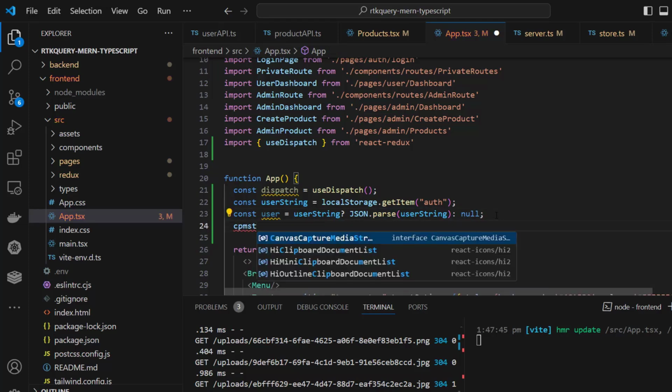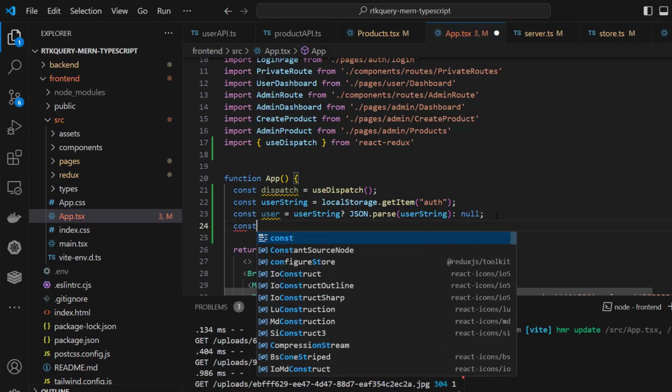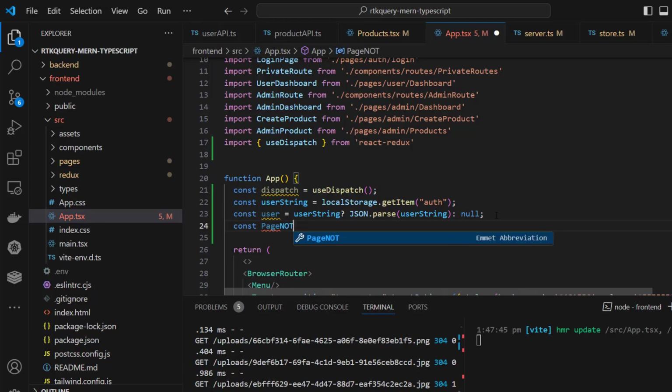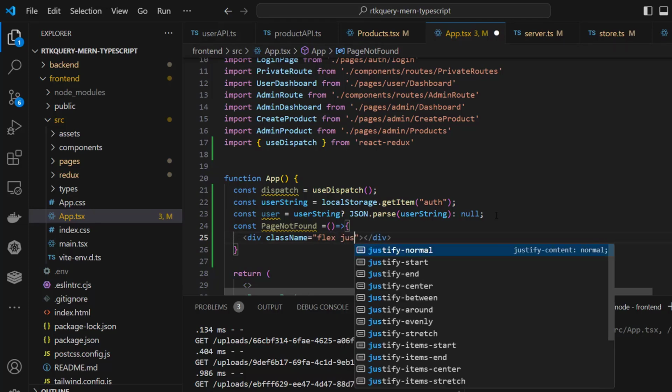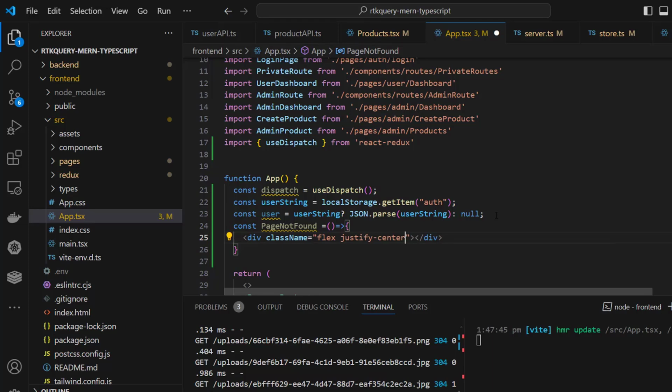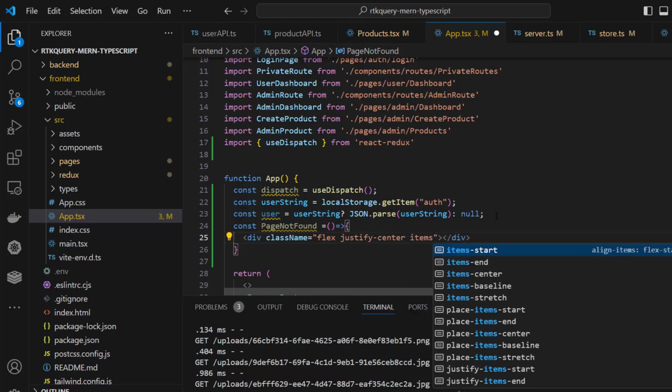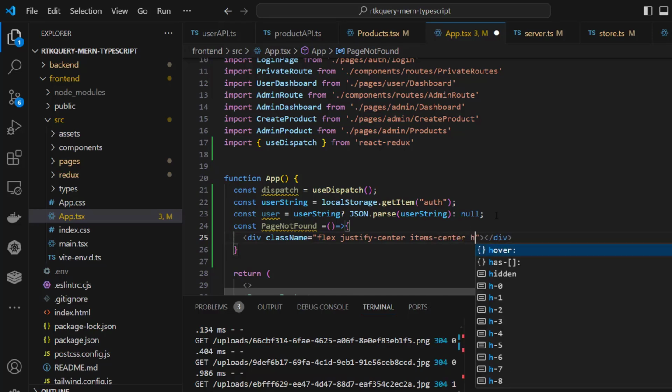Okay, so we can use another configuration if page not found. const pageNotFound equal to div className flex justify-center items-center h-screen.